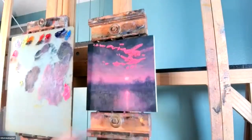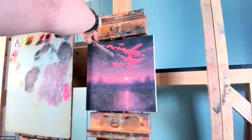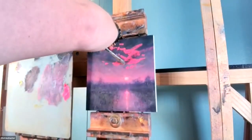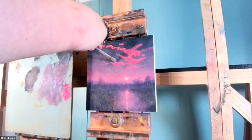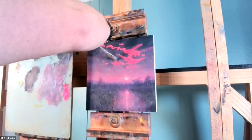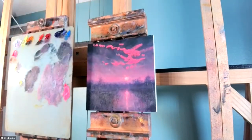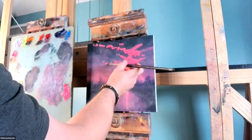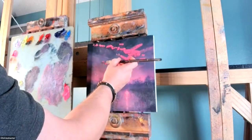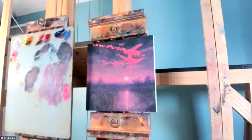I'm going to spread them. See how it gets knocked back? Let's do it over here so you can see it a little better. I'm going to knock most of that back, so it's not just a big pink shape. I'm going to let it transition into the sky. Softening those edges just on the top to start with and see what that does for me.